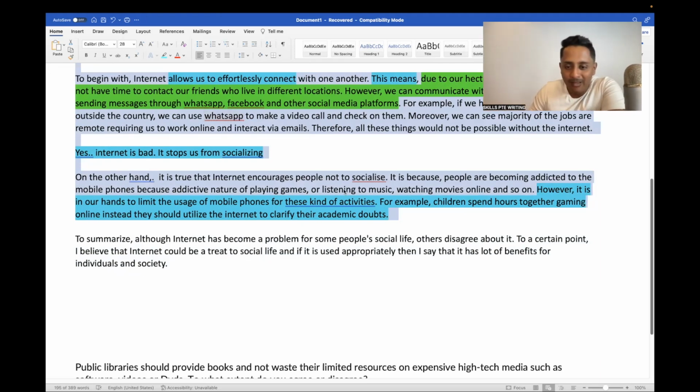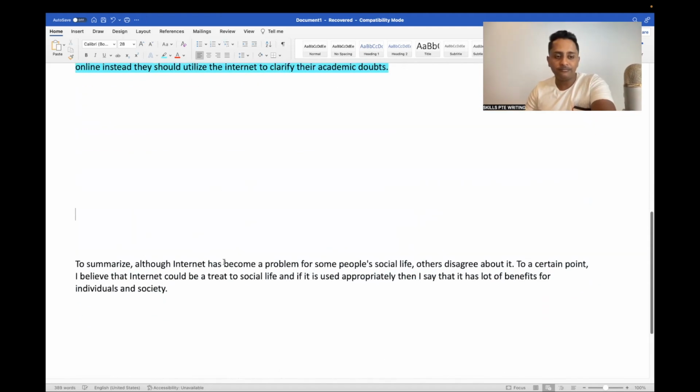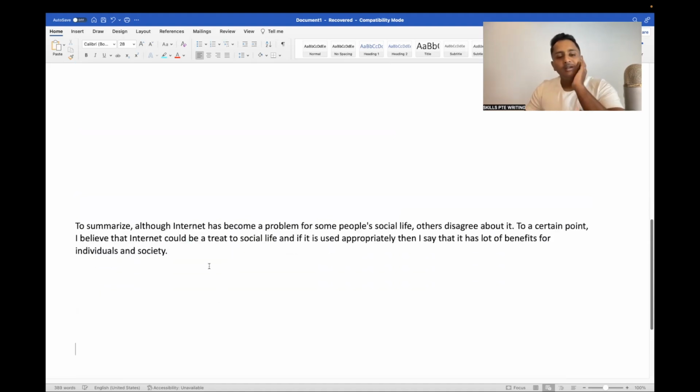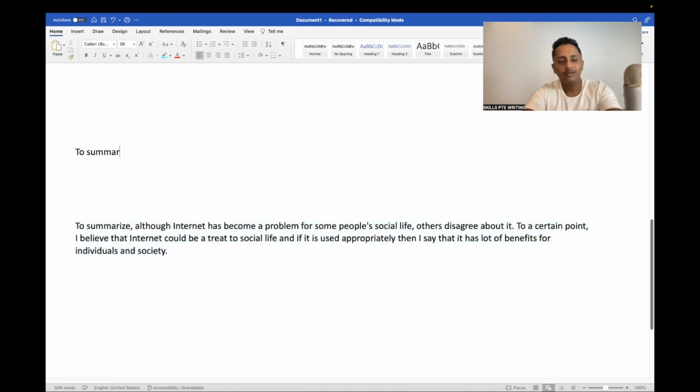But here, if I just read the conclusion part, will I be able to link it to the second and third paragraph? We have read the second and third paragraph, correct? Let's say a person reads the conclusion and you have read the second and third paragraph. Another person comes and reads the conclusion. So now whatever thoughts you have and whatever thoughts he has are fully different, because whatever is written in the second and third paragraph is different from whatever is written here. Very simple to summarize.